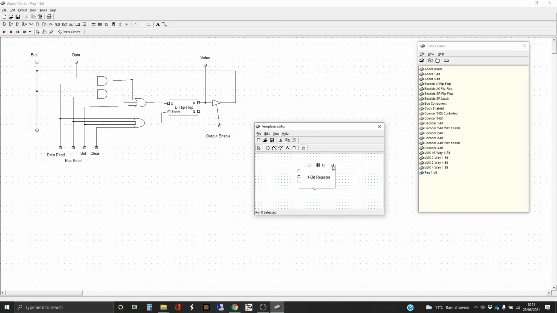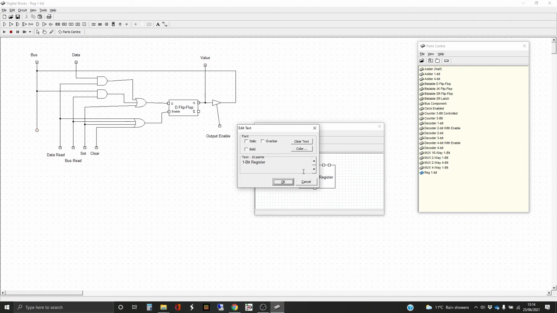I'm just going to move this a little bit further along. Excuse me. Will that do? Move that quite a bit further that way. Right, let's have some annotations.